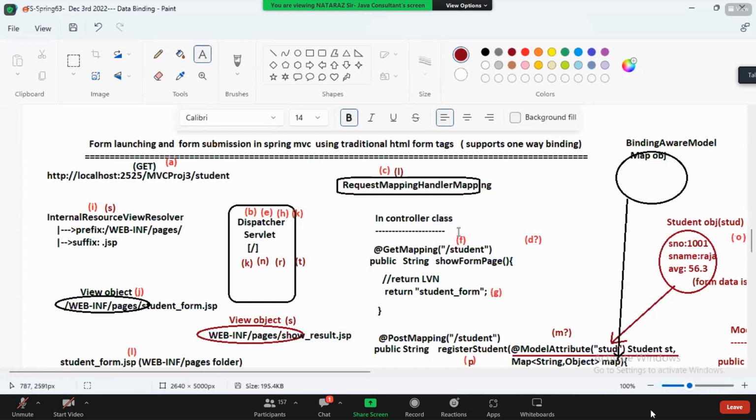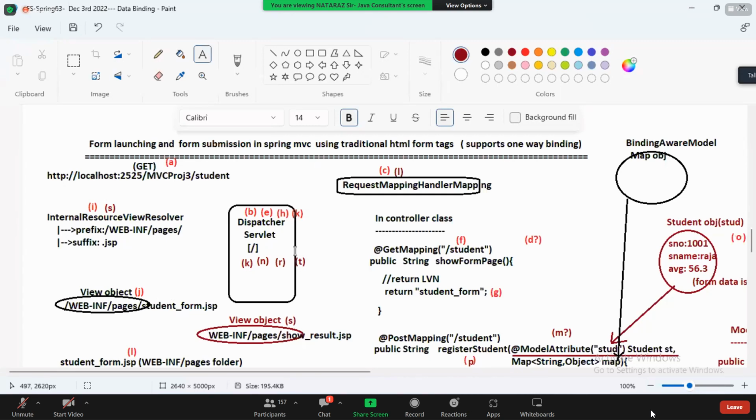It returns a logical view name, which goes to the dispatcher servlet. The logical view name is given to the view resolver. It prepares the view object having the physical view component name. That view object goes to the dispatcher servlet.